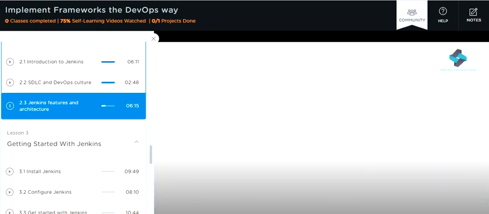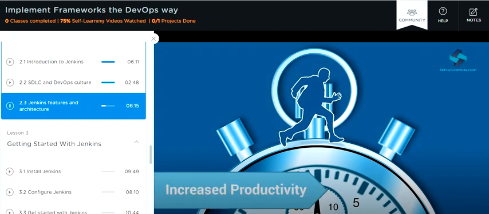So we saw Jenkins has tremendous advantages: it is a very low-cost open source solution, it has an active community behind it, and it has a vast ecosystem of plugins. Apart from that, the key tangible benefits of Jenkins are that it increases developer productivity and brings greater agility to the development process by automating the mundane but important tasks.